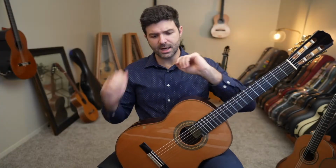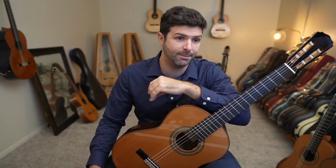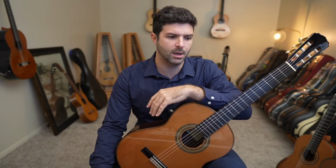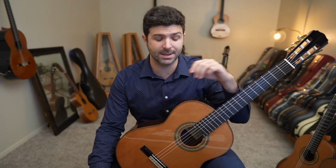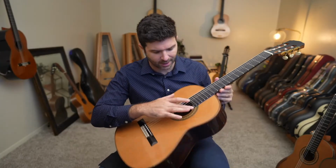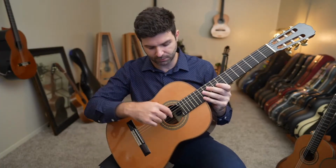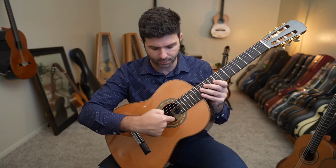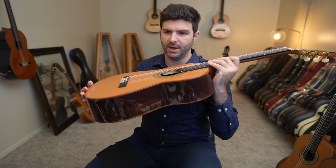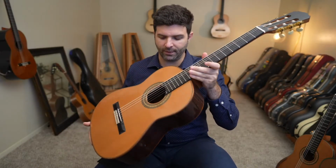Also, Daniel Stark, he builds really great concert guitars too, handmade all by him, and he's come up with some interesting bracing patterns on the inside, and this guitar mimics that. So one of the things that you'll notice is, you may not be able to see in the video. Oh, you can. You see how you can see this piece of spruce right here underneath the sound hole. And then if I lean it like that, you see another one. And then like this, another one. You see that? It creates like this little square around the sound hole.